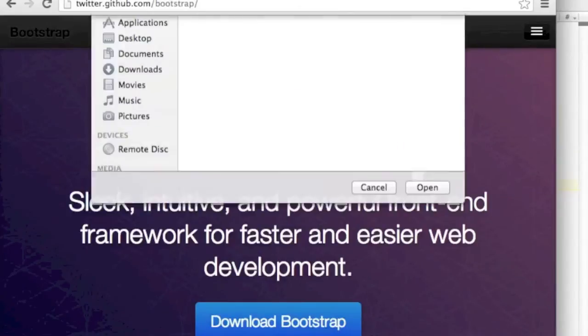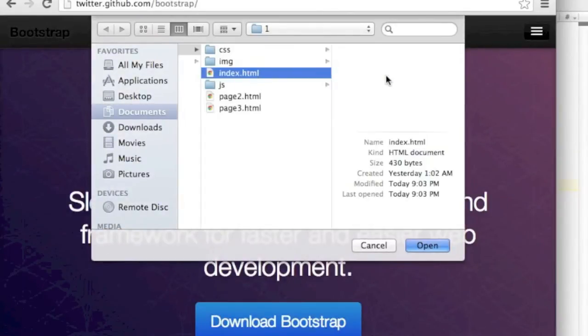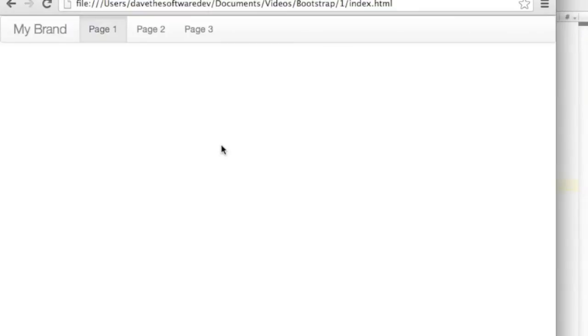I'm going to open up my index file. As you can see, we got this really, really nice looking navigation bar just at the top of the screen. This is the brand I was telling you about. But this is the active list item here, and then here's our other two inactive list items. So if I click through to these guys, that active is changing on page two and page three, and it really flows nicely, and it's really some great styles.